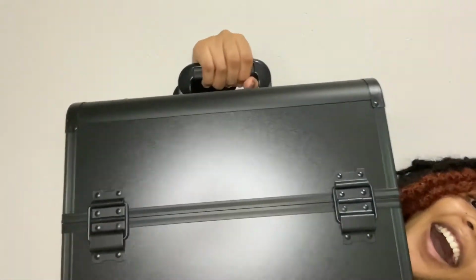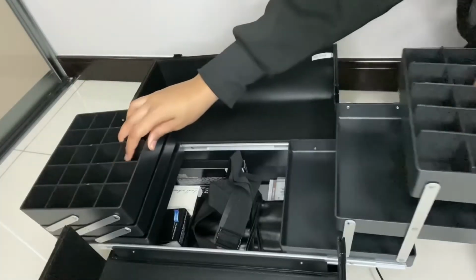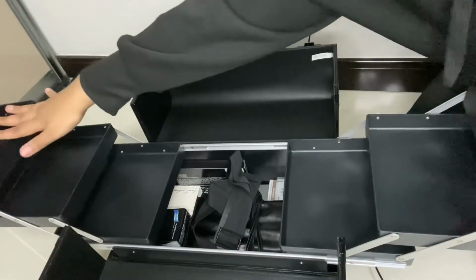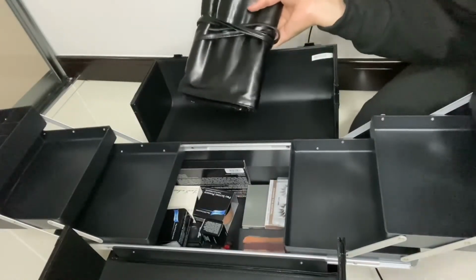Oh, but first things first, a bag. How sexy is this, like the color? Basically, it has the two clips here, and then it opens up like that. And like that. It comes with this belt. I'll be showing you what's in here.